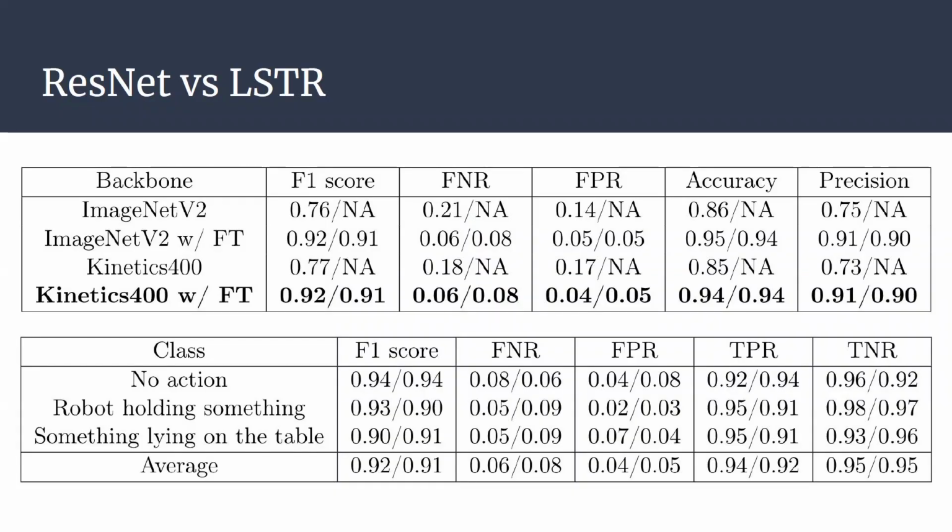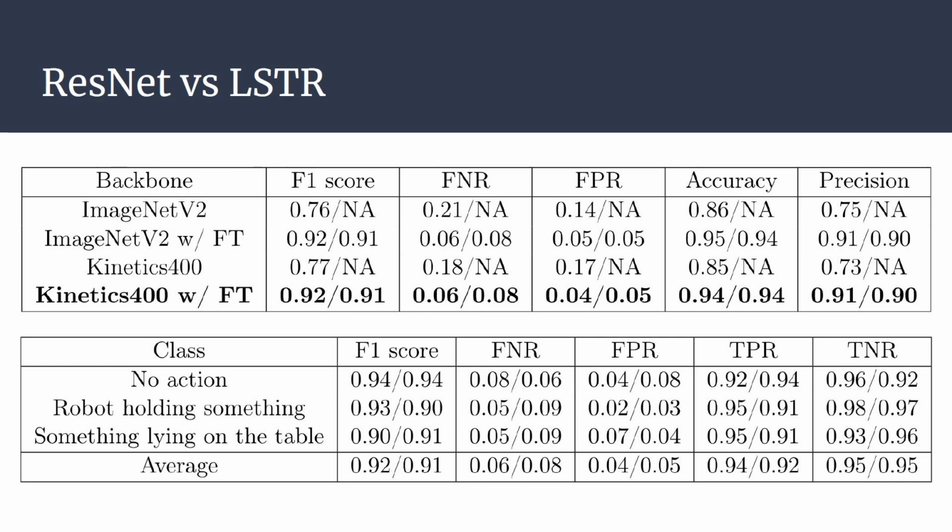So, what's the comparison between LSTR and ResNet? Here you can see in both tables, in each cell, on the left side of the slash is the LSTR score, and on the right side is the ResNet score that was used as the backbone for this particular LSTR. In the top table, 4 settings of backbones are compared. From the top, it's ResNet with weights pre-trained only on ImageNet and then frozen. Another row is ResNet pre-trained on ImageNet with fine-tuning on our dataset. Then it's ResNet pre-trained only on the Kinetics 400 dataset. And the last one is ResNet pre-trained on the Kinetics 400 dataset with fine-tuning on our dataset.